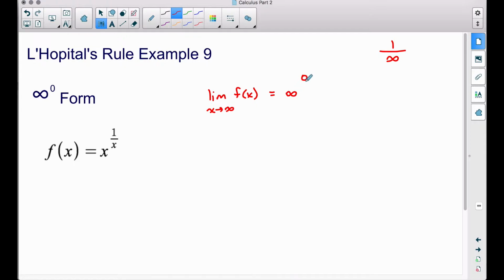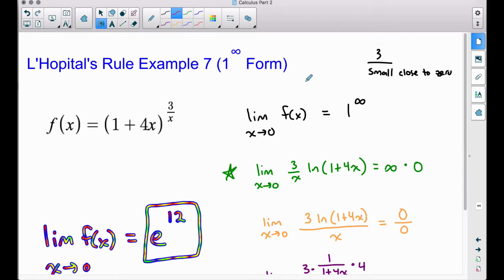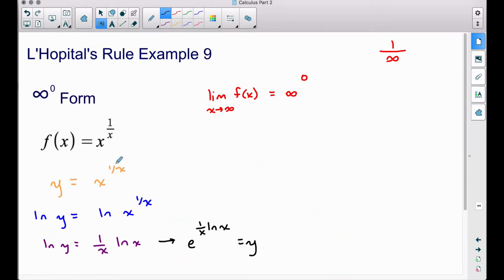The way we tackle this one is very similar to example 8 and example 7. I encourage you to check those out before proceeding. If you go back and look at those two examples again, we did rewrite this function. Y equals x to the 1 over x power, taking the natural log of both sides, which allows us to pull down this exponent like I've done here, and then converting this to an exponential, we have e to this power is equal to y. I've mentioned this in those previous two examples as well, but if y is equal to this and y is equal to this, then this thing right here is going to be equal to this thing right here.